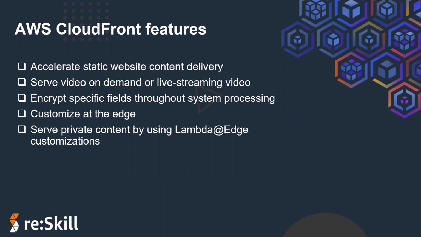The next feature is serving video on demand or live streaming video. CloudFront handles both pre-recorded files and live events. For video on demand streaming, we can use CloudFront to stream in common formats such as MPEG-DASH, Apple HLS, Microsoft Smooth Streaming, and CMAF to any device. If I broadcast a live stream, we can cache our media fragments at the edge, so that multiple requests for the manifest file that delivers the fragments in the right order can be combined, which reduces the load on our origin server.